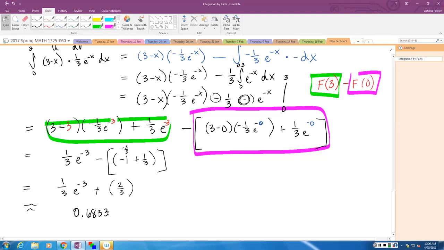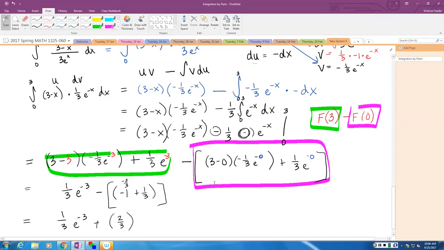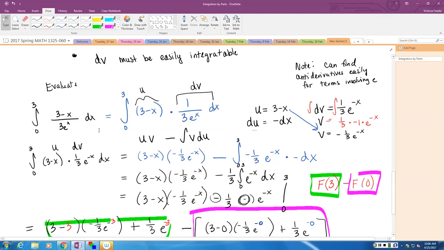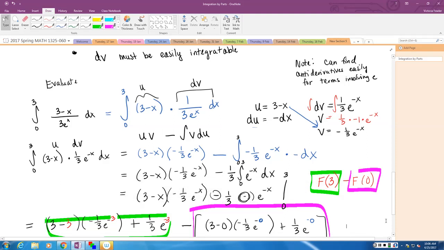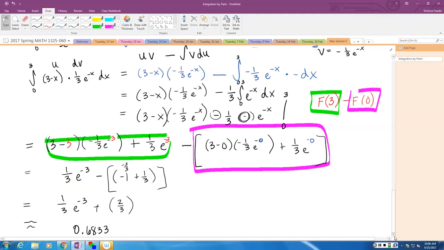Okay, so it's just plugging in, subtracting, making sure that every little step along the way you're being very careful. So the only real part of this that was calculus is working through this integration by parts, setting it up. After you get to this point, it's just plugging in and making sure you do the basic arithmetic. So just be very careful, I caution you.